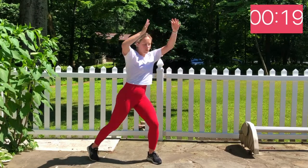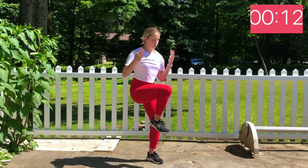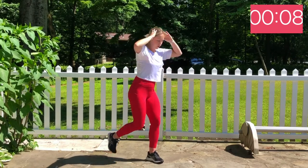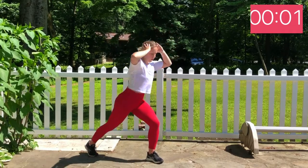Into our crunch variation, plant that left foot, that left heel on the floor. We're gonna drive up with the right knee. Arms coming overhead and squeezing that knee to chest, and then hands behind head, elbow to knee. Focusing on that oblique, focusing on adding some cardio here. Great work.